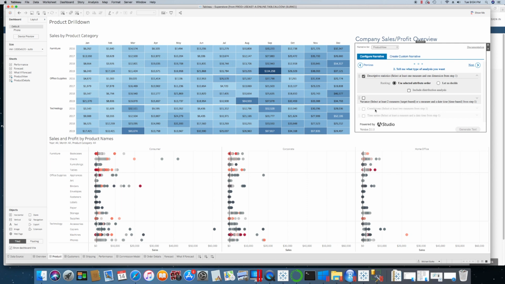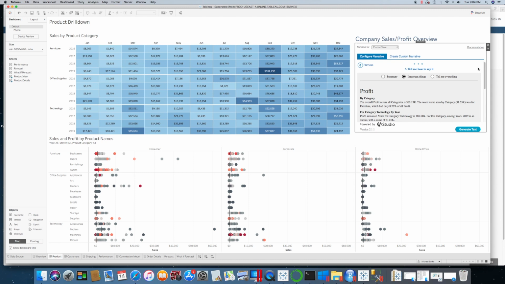I don't have the correct dimensions and measures, but you could also show correlations and time series, which is pretty cool. Once you click this, you can let it decide or select the attribute order. I choose the attribute order because I prefer to label it this way: talk about the dimensions first and then go through the profit and sales.